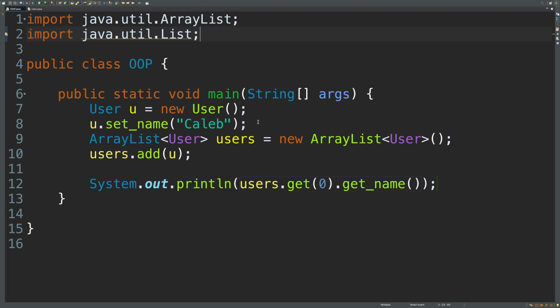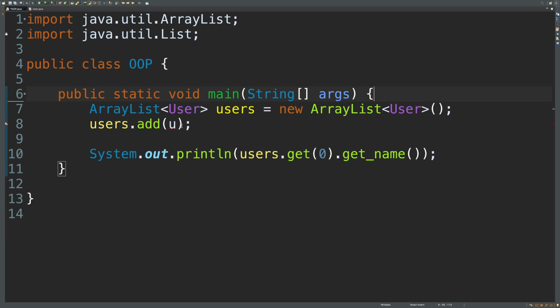Yeah, I get it. So here's what we're going to do. We're going to get rid of these 2 lines, and instead of adding you, the variable, we're going to create a new user inline here, like so. And you can set data just the same way, or you can use a custom constructor so you could pass in the data here. I want to create one that just requires a username, Caleb. Create constructor user.